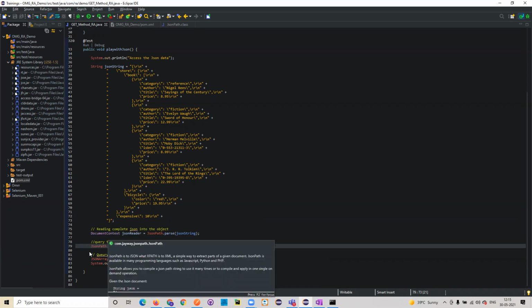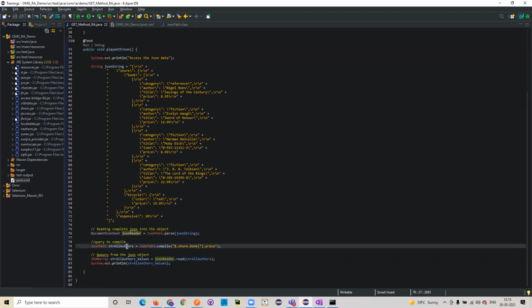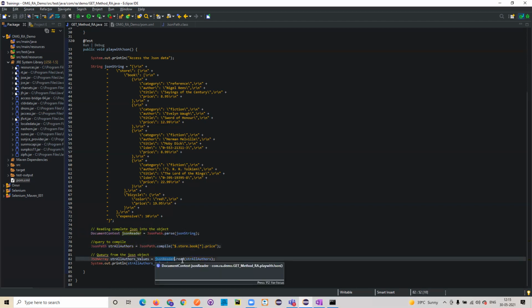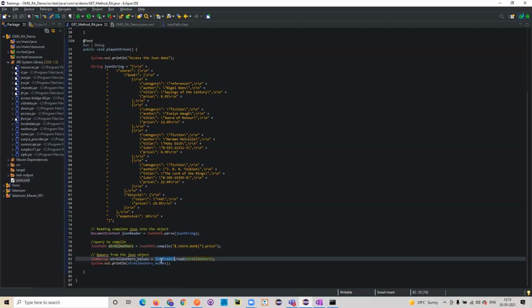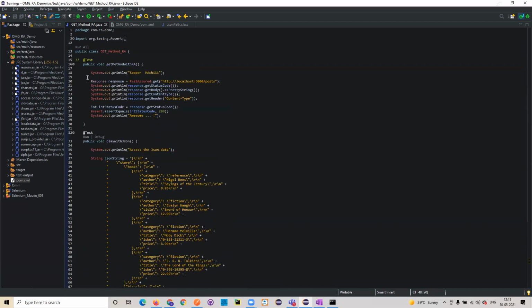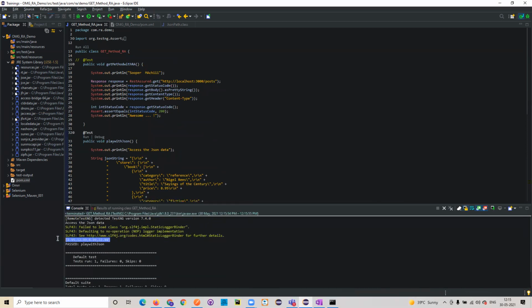Now my object is ready and my query is ready. I need to run this particular query on that particular object. This is my object, and I'm trying to read with this query from this object. Once I read that value, I wanted to store it into this and then print it. Till here we finished yesterday. We executed it and we are able to get all the prices.